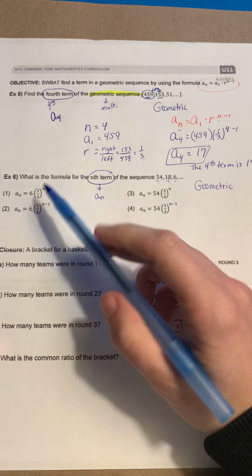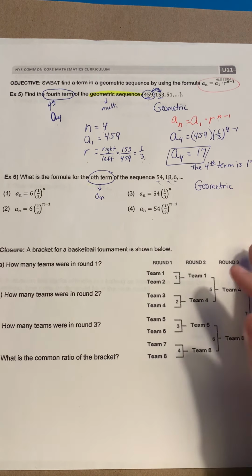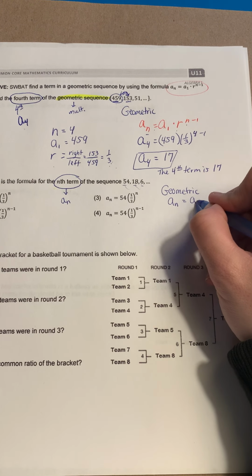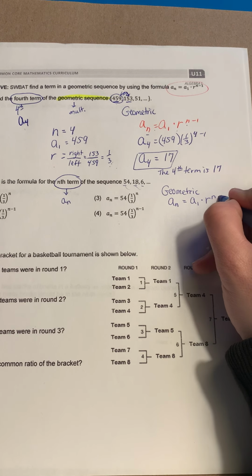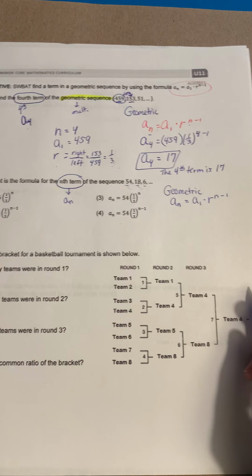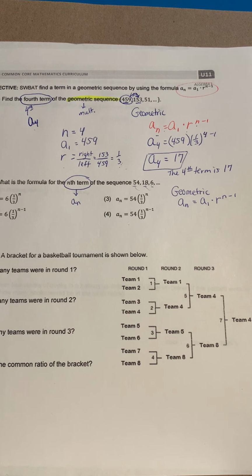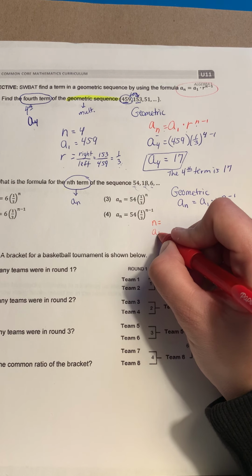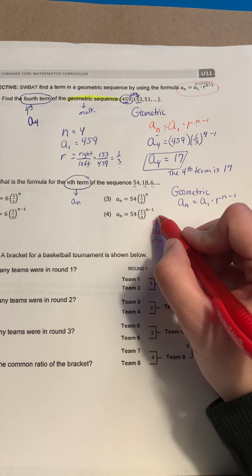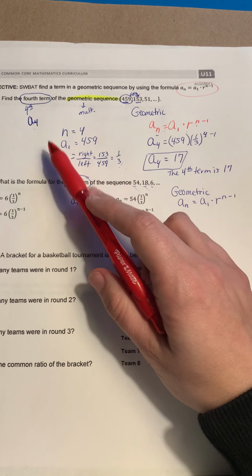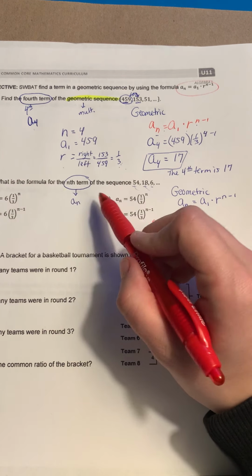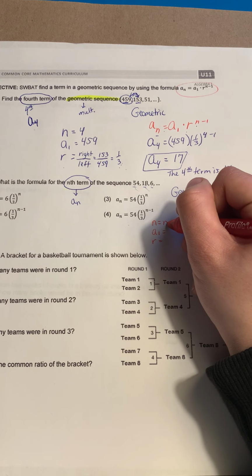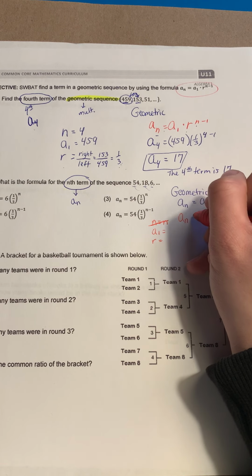The other way you can figure that out is look at the formulas. Okay? They look like a geometric formula, which is a sub n equals a sub 1 times r to the n minus 1. So our three pieces, we need n, we need a sub 1, and we need r. Well, we were looking at n in the previous examples. It was whatever they told us to find, right? The 4th term. Well, this says to find the nth term. So n, we don't really know a number, we just know it's n. So I really don't even need it. Just keep it as a sub n.